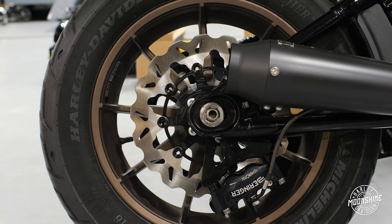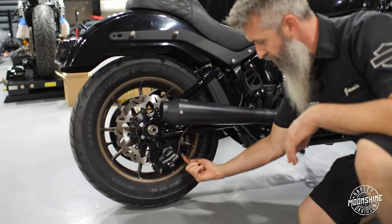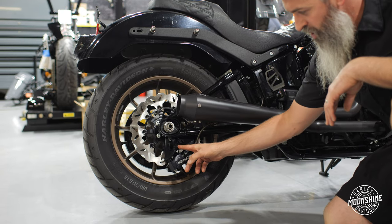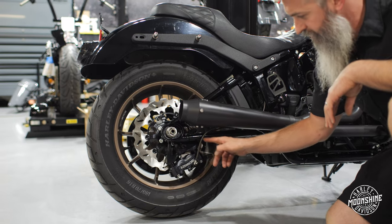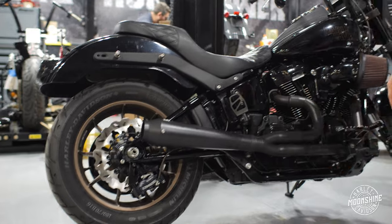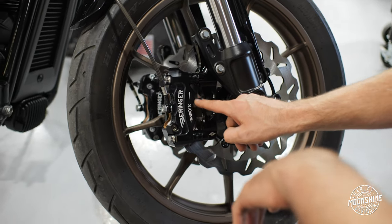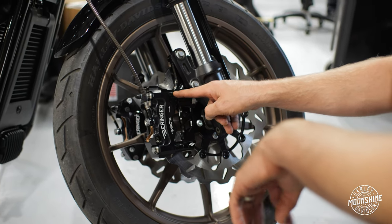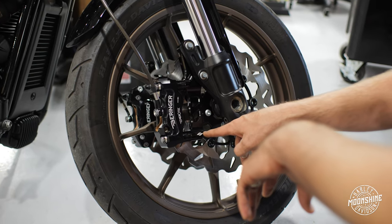Something becoming more common in the Harley world are radial brakes — set up on pretty much every sport bike from every manufacturer. We're converting the axial setup to radial. With radial brakes, your bolts go through the caliper straight instead of sideways — there's less flex. We are running Behringer radial calipers with custom Krauss axial-to-radial brackets. On the back they just mount on the rear axle with a stay that holds them in place. On the front, the axial-to-radial mount bolts to the axial locations and it's a radial mount to the side. Spacing depends on what rotor you're running and determines how many spacers you need — there are multiple spacer kits. We run Krauss Moto hardware and spacers for both radial mounted brakes, and Krauss axial-to-radial mounts front and rear.